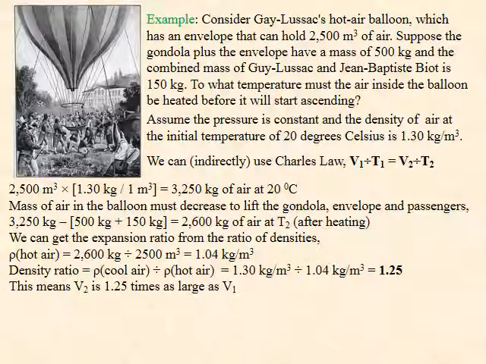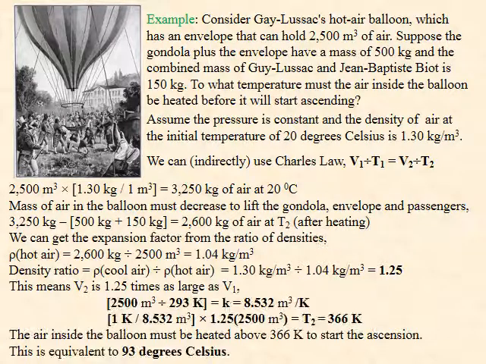Because Charles' law has volume as a variable, we must obtain information about the volume from the density. We compute the density of hot air inside the balloon. This comes up to 2,600 kilograms per cubic meter. From the density formula, we get that for a constant mass, the volume is inversely proportional to the density. This means we can get the air expansion ratio from the density ratios. Using this rationale, we conclude that the hot air must expand at least 1.25 times compared to its volume at 20 degrees Celsius. We are now ready to use Charles' law, but hold your horses, or camels if you are into that kind of thing.